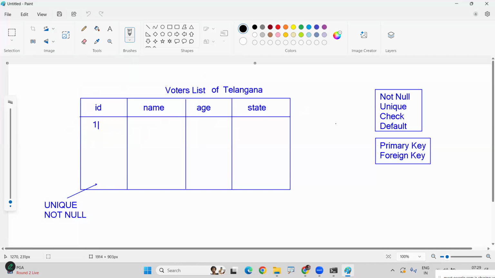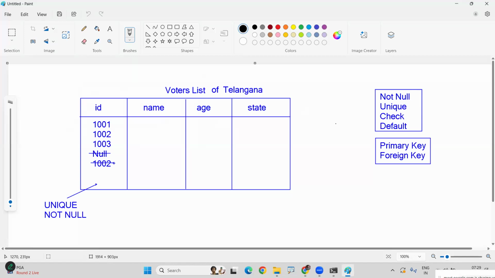So whenever they start entering a unique ID, if they try to enter a null value or a duplicate ID, it will show errors directly. Only a unique ID is allowed and null is not allowed. That is a common rule, so that is a constraint we need to set whenever we are creating the ID column.